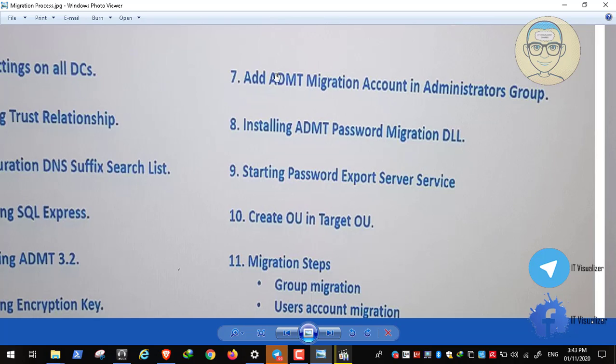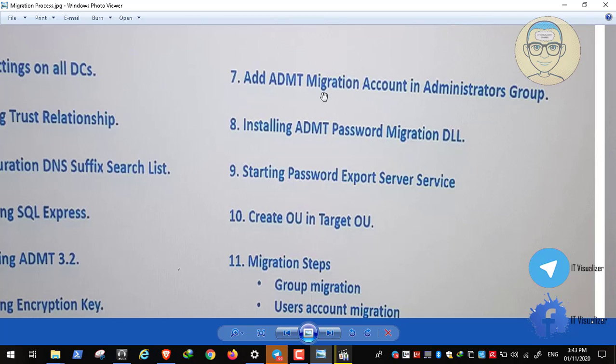So we need these two users to be in the administrators group on the domain controller of both. There is a local group on each domain controller, on the old domain controller and the new domain controller. You need your Active Directory migration users, who will be responsible for the migration process, to be in the administrators group in both domains, the old domain and the new domain, so they can have full rights on the domain and on the domain controller. So this is also a very important step.